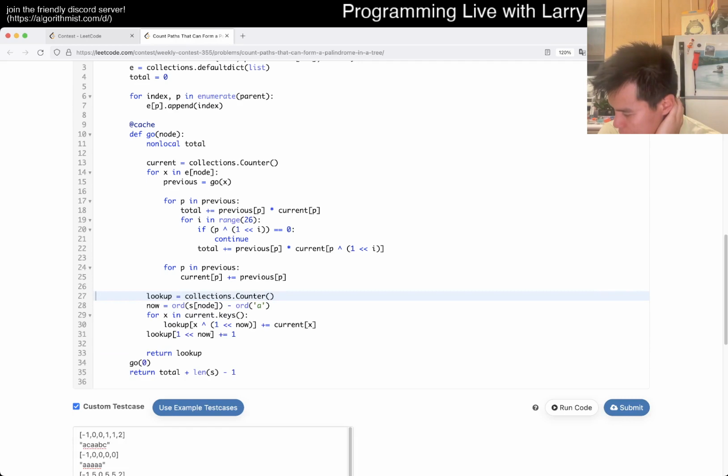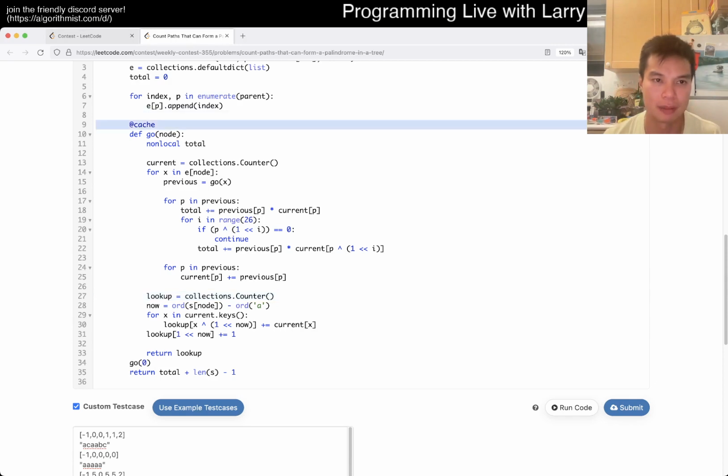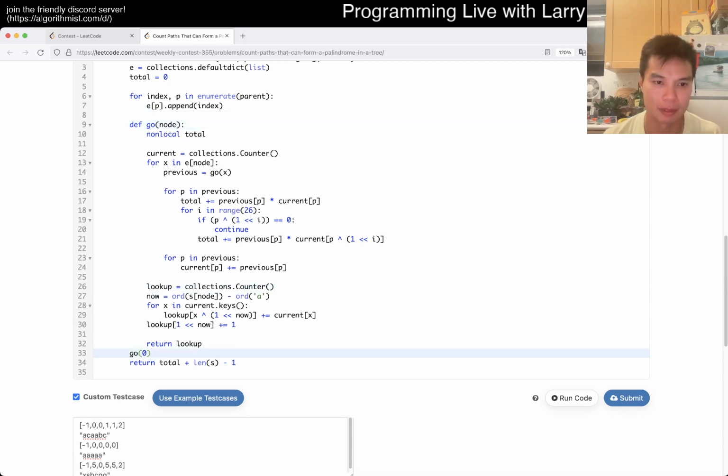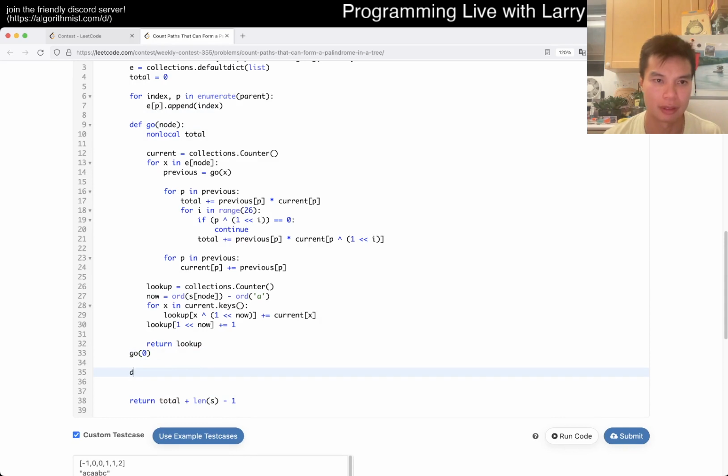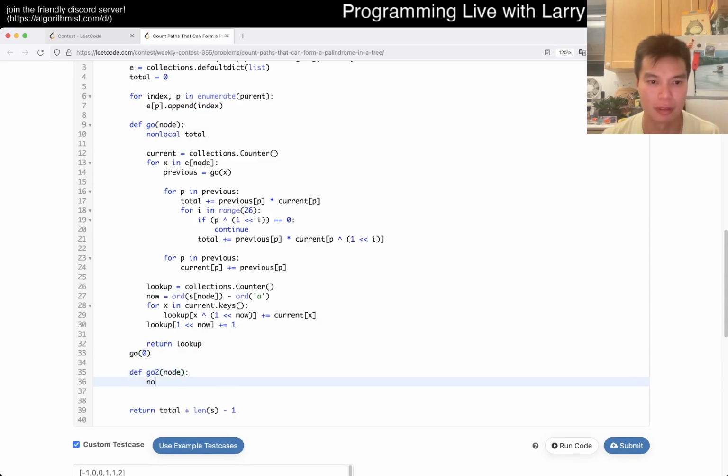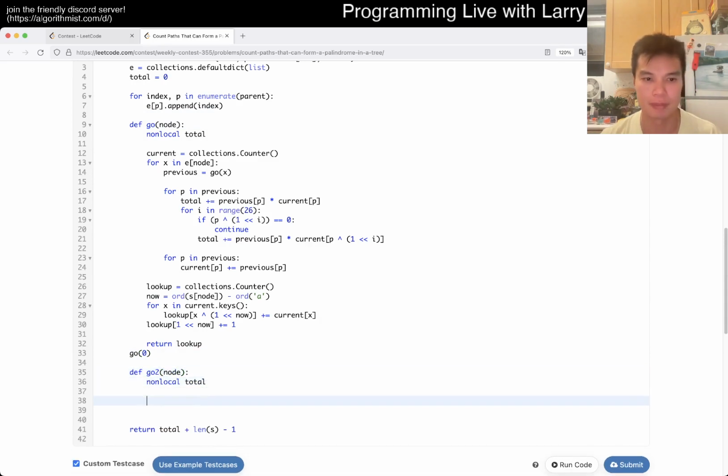I'm not at the parent, but I have to also get all the previous paths. I mean, maybe I can just write another one, but that's fine.